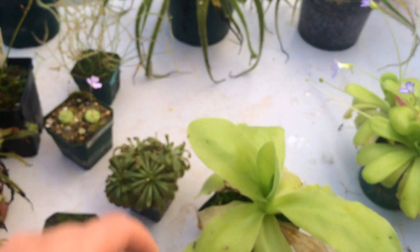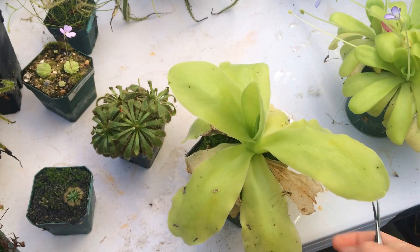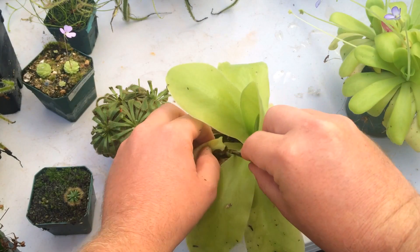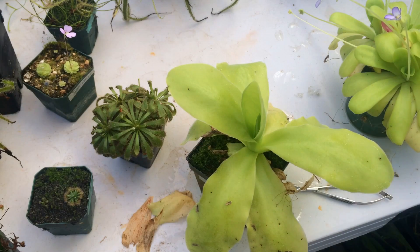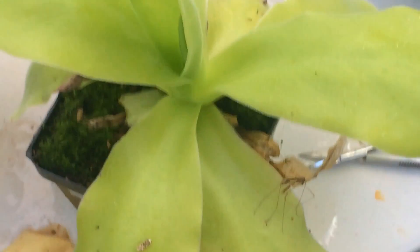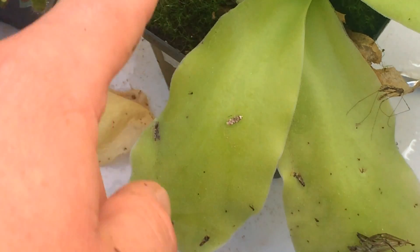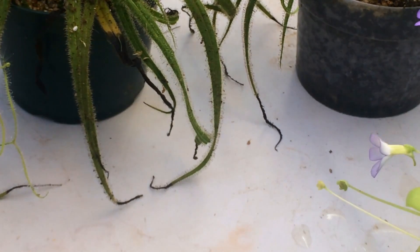On the other end of the spectrum, this is my ping gigantica. I was really hoping for a flower this year — not so much. He needs a bit of a trim as well, removing a few of the dead leaves. I heard this guy doesn't go dormant, so he'll keep growing all year and continue to catch flies all winter. You can see a big mosquito or something on him there, and some sort of wings from something else — so he does get food in here. It's full of little moths and a couple no-see-um type things up above.